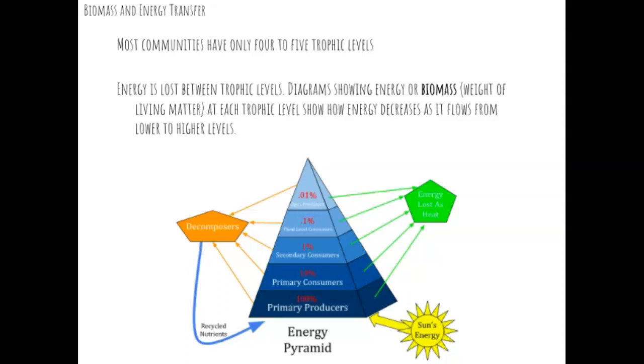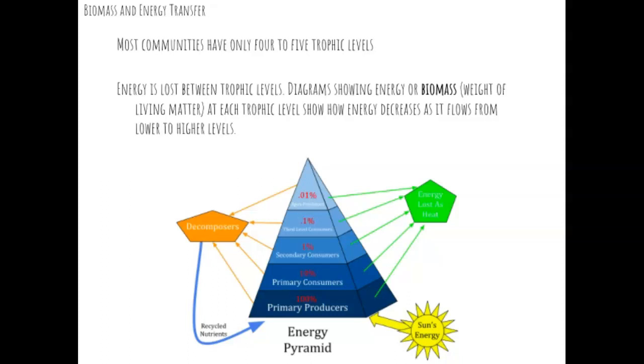After that, things that eat the primary producers, so the herbivores, are only going to get 10% of the energy from those primary producers into the next level. And then only 10% of that makes it to the secondary consumer. So 10% of 10% is 1%. And then only 10% of that energy makes it into the third level. So these are another level of carnivores. So now you're at 0.1% of that original energy.